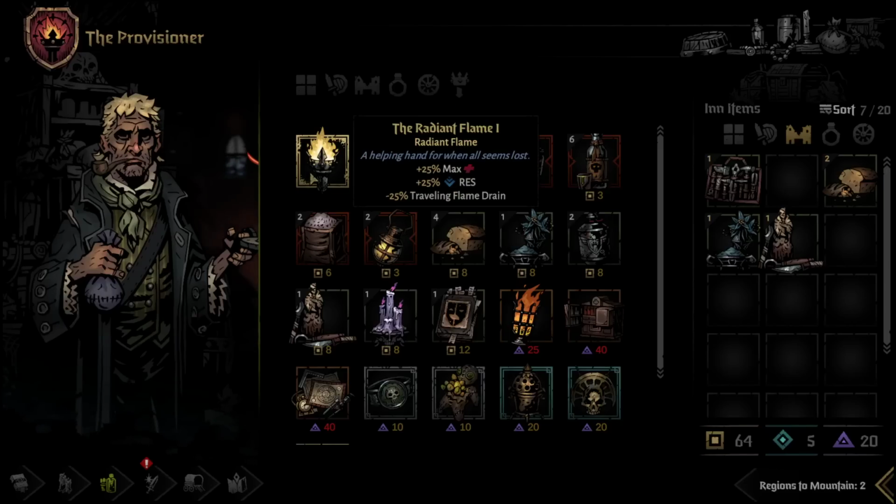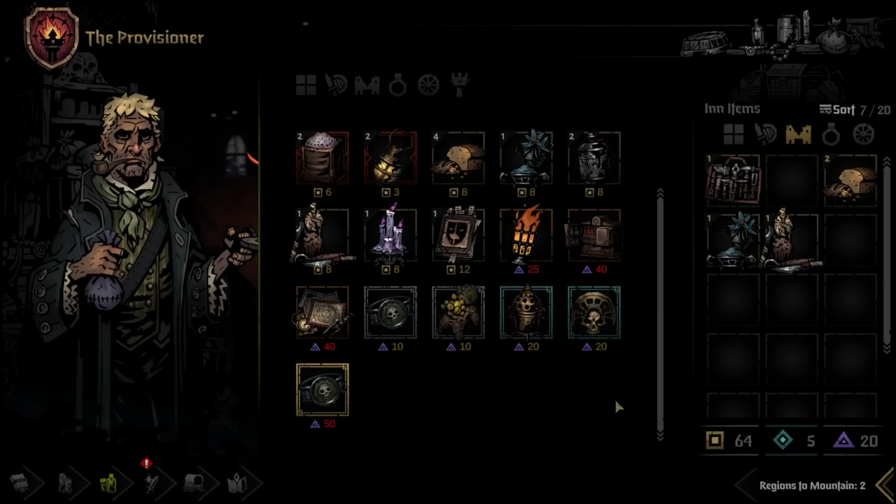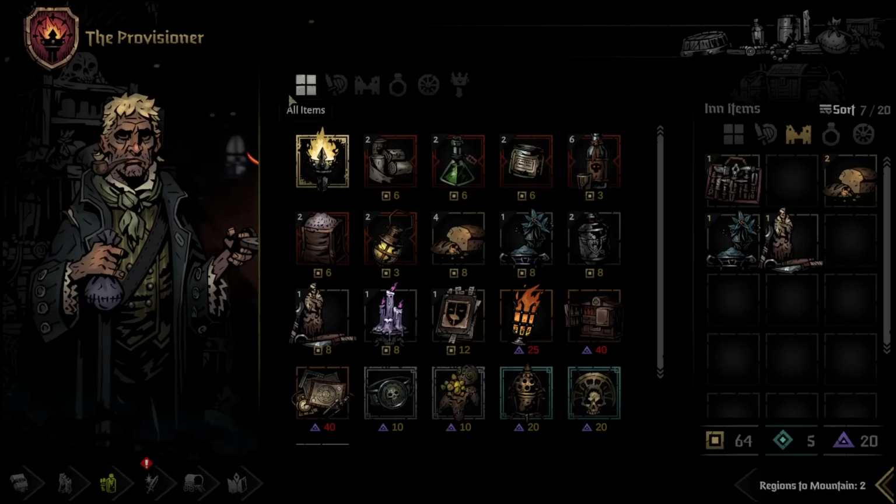The buffs are always different. They choose from a pool and get progressively stronger. All right, first thing, so you can use these tabs to quick look through things.